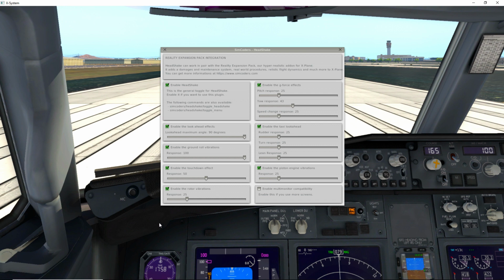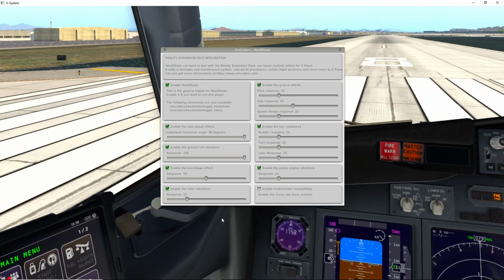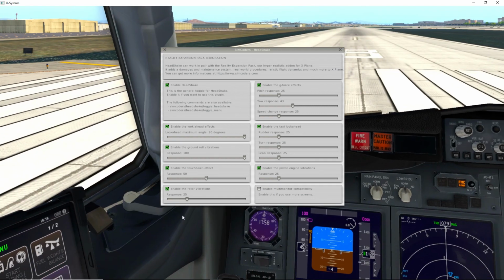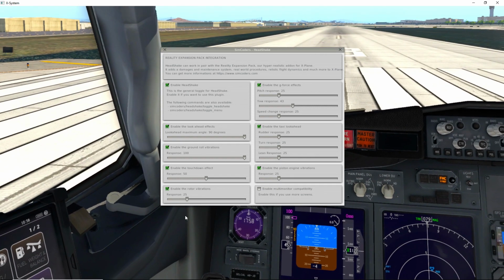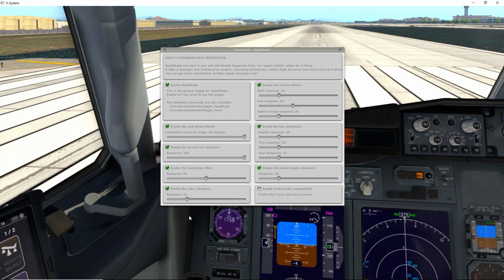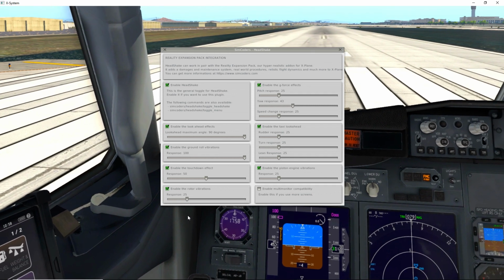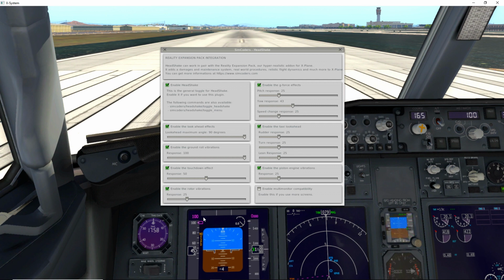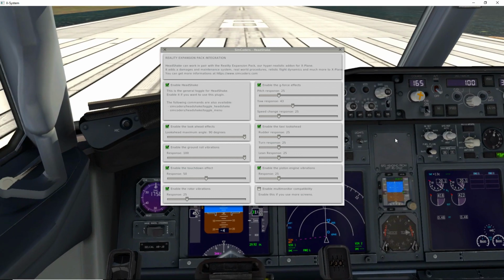Enable the rotor vibrations. This is for planes like the Cessna and basically prop planes, so that when you start the engines, your plane's going to shake around for a second or something like that while they start, and then it will adjust and do a few little minor things to compensate for the vibrations that the turboprops actually make. So I'm going to leave that at 25 because I rarely fly turboprops. I'm mostly in this plane right here.